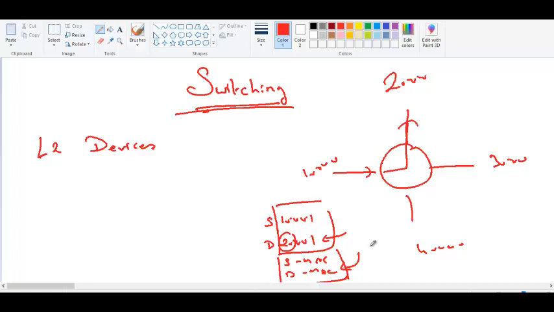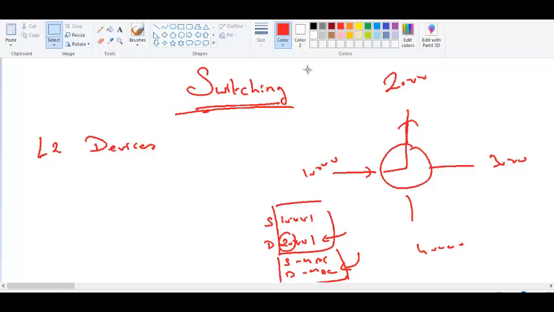Traditional firewalls can be fooled. The next generation firewalls work in all layers. They will see even the content and see whether this content is really matching with DNS. No, it is matching with BitTorrent, so it won't be allowed. Okay, now let us go to our today's topic, switching.